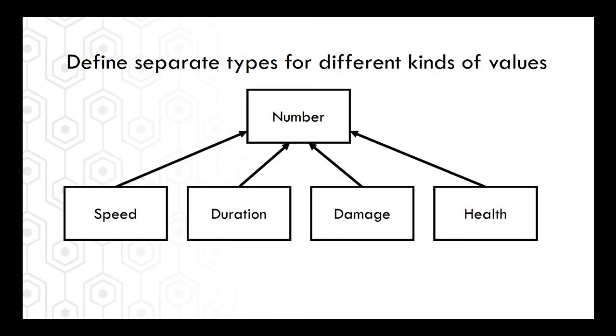And these are all different kinds of values. And the range of acceptable, appropriate values for each one of these numbers is different. So in a general purpose programming language, speed and duration might both be floating point numbers, but in our special language, they're different because they take on a different range of values. A 500 value might be very different for speed because it's a different set of units from duration and so on. So if we wanted to plug any number into this escalation and increase value node that I just showed you before, well, we could plug any of these in. But maybe we don't want to plug in health because that would be bad.